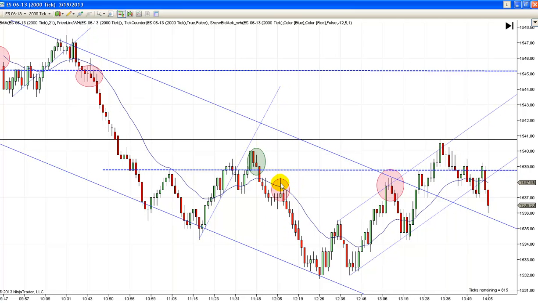But the best chance to get in was here. And again, this is a little 2-legged move back to the EMA, even though we went a little bit lower right there. It's also some congestion. It's a failed breakout, so a chance to get on with the trend. If you didn't go short right there, when this bar tried to go higher off the EMA and turn down, you could have gone short there.